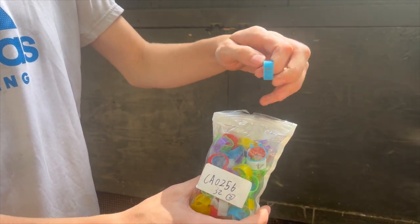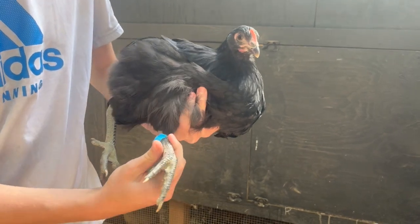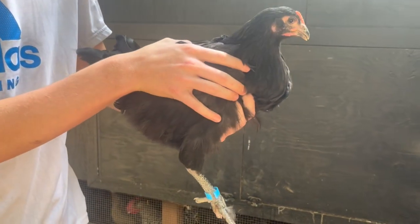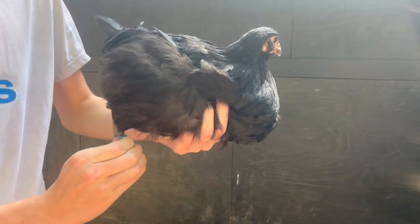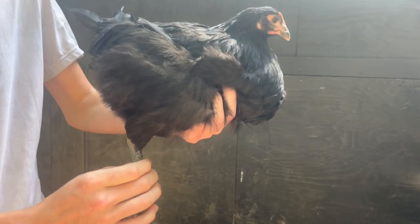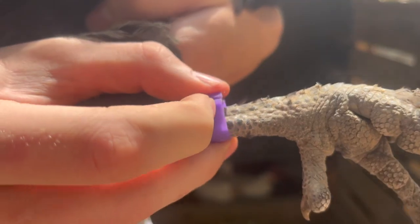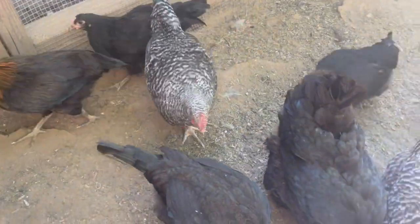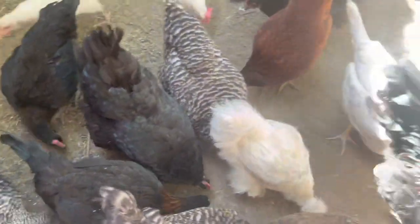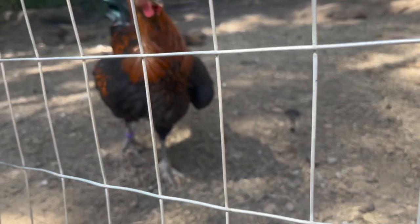As you can see here, our friend used these on his chickens and was able to easily clip them on each of their legs. We decided to try out some of the different colors just to make sure you can differentiate them as they're walking around. As you can see, this is a perfect way to use a visual cue to separate out the chickens. I really like that these are numbered one through eight and are reusable as well.